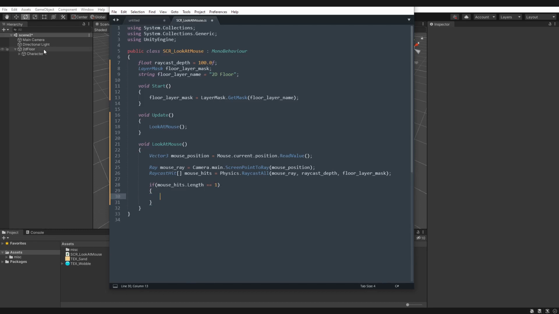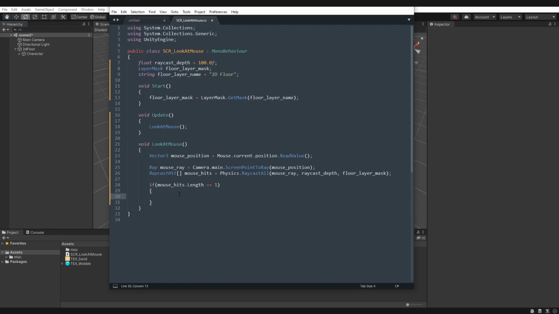But because of our 2D floor layer, we only want one game object on that layer at any one time. We don't want any other object to get in the way of this movement script. So therefore, I'm saying if mouseHits.Length is equal to 1, if there's just one hit. If there's more than one hit, then we have a problem. So this will help us be quite strict.